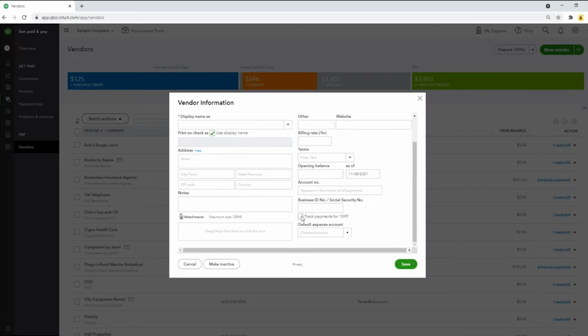Check this box without regard to how much you've paid the vendor this year in total payments, unless the vendor falls within one of the exemptions discussed earlier, such as the vendor is a corporation, a tax-exempt organization, etc. Or if you know that the only type of payments made to this vendor are always exempt from reporting, such as a utility company or a storage company, do not check this box.